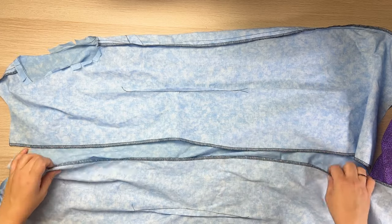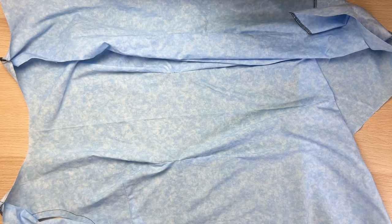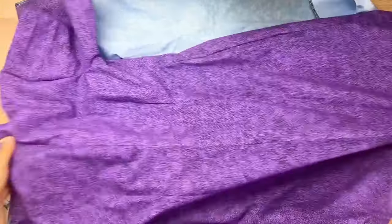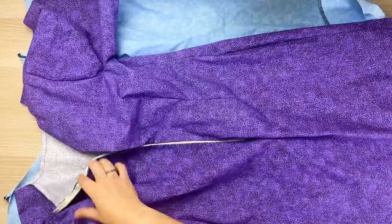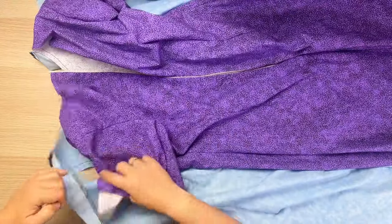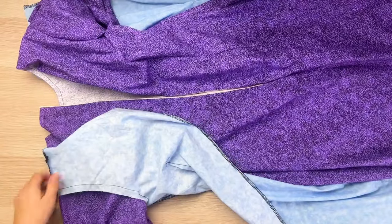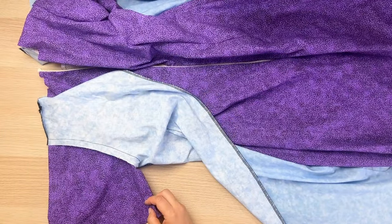So we're going to do the same thing. We're going to open it up as if we're putting on a coat. We're going to get the shell, which is right sides out, on top and open up the zip. And the same thing, but this time, the thing that's a bit different is, we've got the sleeve here and no sleeve here. So what do we do? It's literally like putting on a coat. So imagine you're putting on a sleeveless jacket. Your sleeve that you're wearing is just going to poke through, okay?